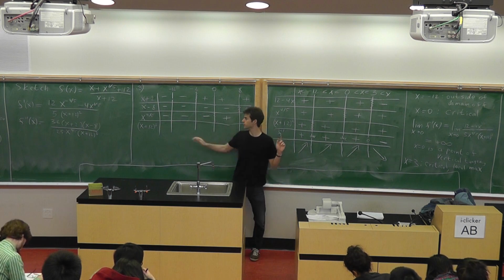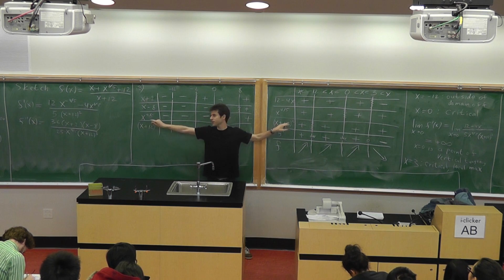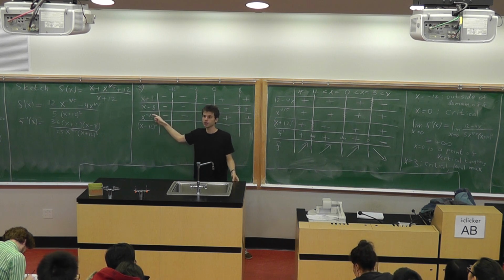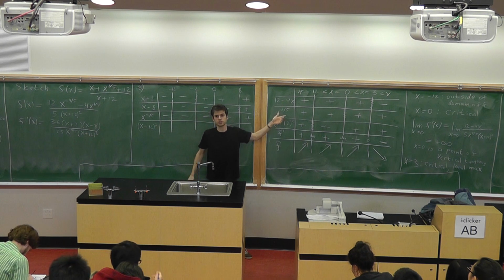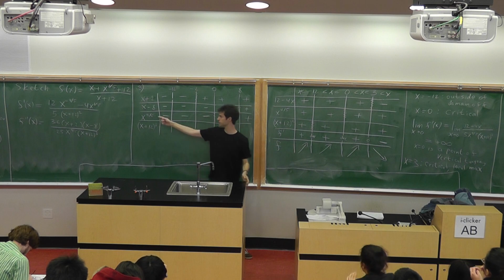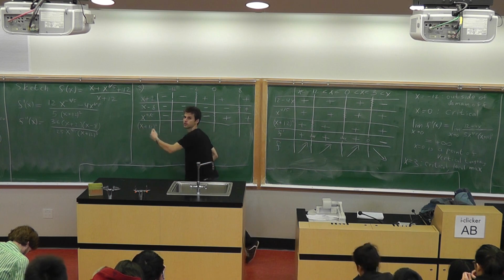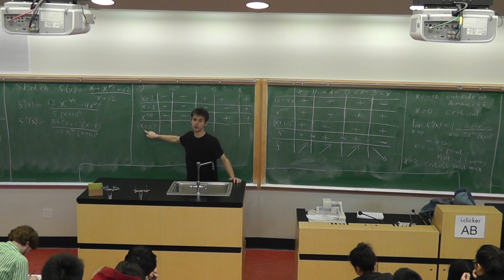So maybe just a small comment. The difference between this and that, why this one does change sign and this does not change sign, is basically here both things are odd numbers and here one of them is even. If the number is even, it's going to be positive. But if it's both odd, then the sign of x is the same as the sign of the answer. Okay, and similarly for this one.